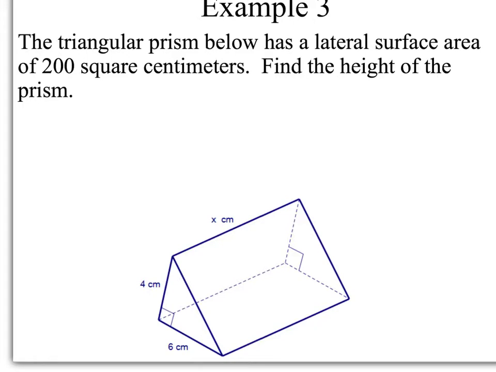Alright, take a moment, process this question, example 3. I'll just note for myself the key detail. Please do write it out. This is a triangular prism, that's what we're talking about. We're also going to be looking at the LSA for this question. So you have to think, okay, well that's lateral, that does not include the bases. So what are the bases?